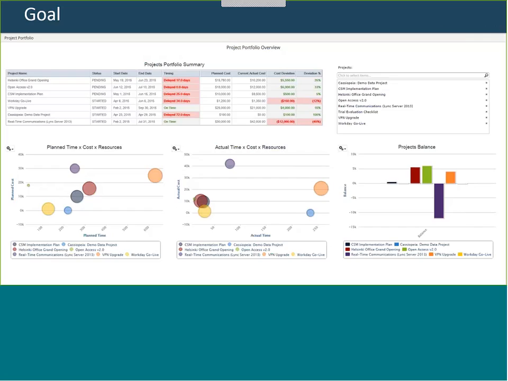So, where's my slide? Okay, so this is the dashboard we're going to create. The first report we will create is this project's portfolio summary. This is a table, and we have some calculated fields we are going to create on the ad hoc builder.